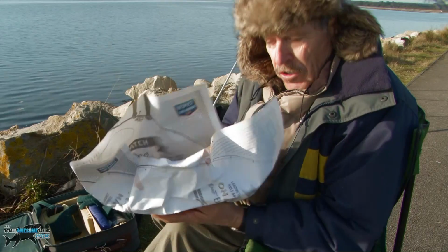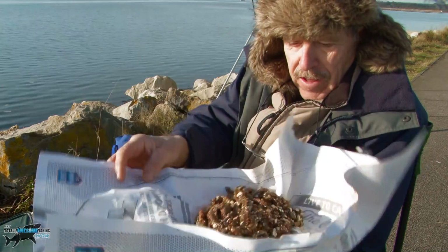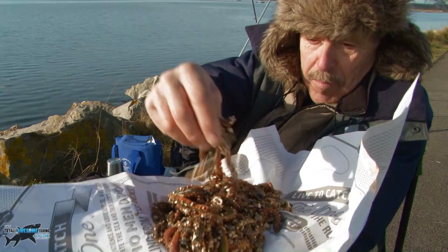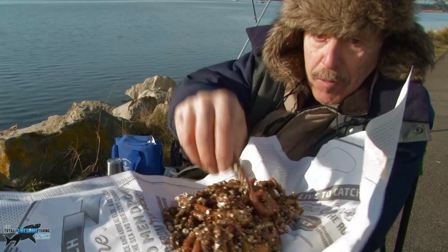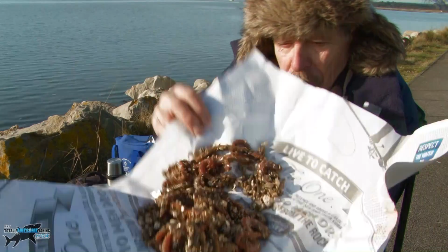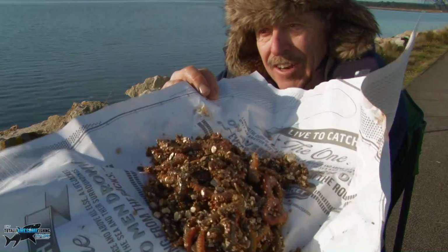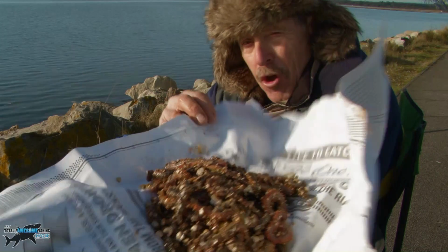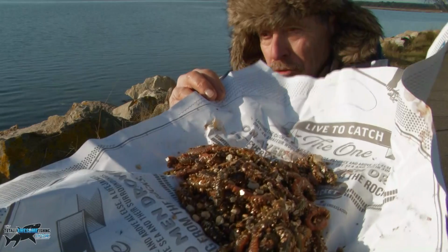And this is what that guy's selling us from over there, and those are the ragworm. Might not be able to see them with the white paper. Now there's a big one, so that presumably catches on those hooks, and that's what we buy from the tackle shops as anglers. It's a ragworm, and unfortunately at the moment the fish aren't eating it, but who knows, they might in the next hour.